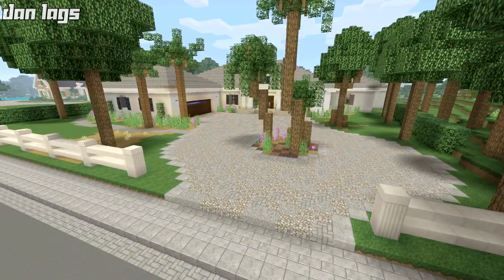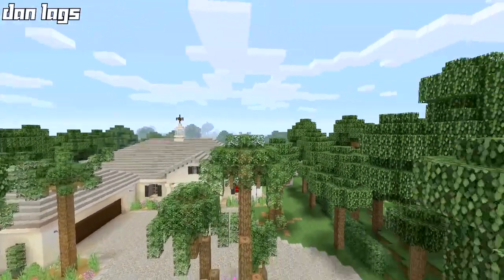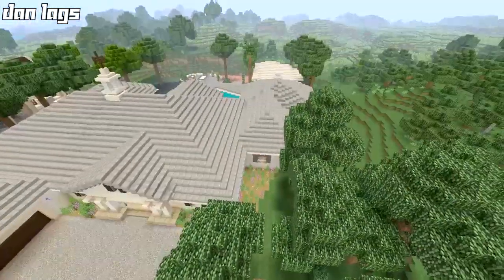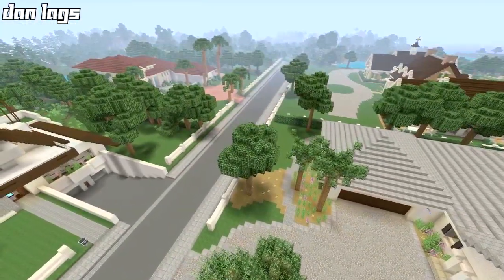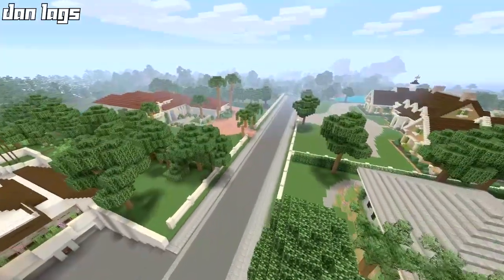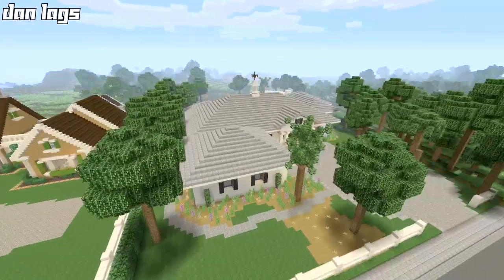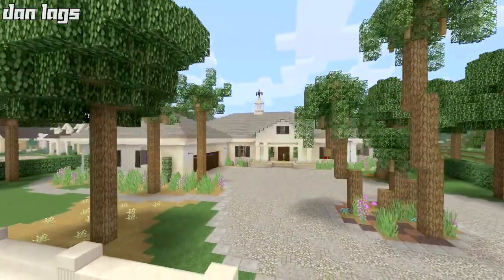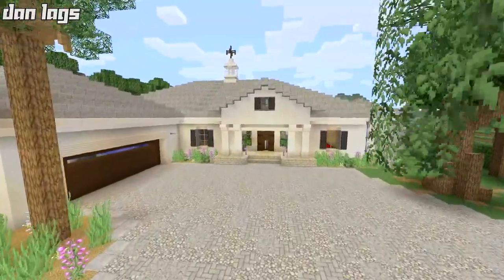This is a house that is located in Georgia in real life, so there are going to be some warmer weather trees in that type of climate. We added some of those in the front yard and the backyard as well. The pool area is probably the most extensive of the three HGTV Dream Homes we've done. The 2016 home is right there and the 2015 home is right there. So we've got the whole neighborhood of HGTV Dream Homes, this being the third installment.